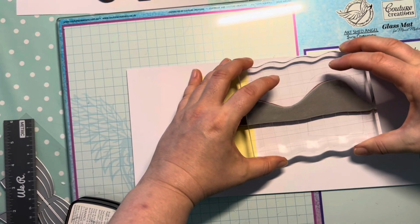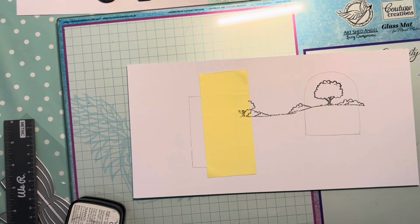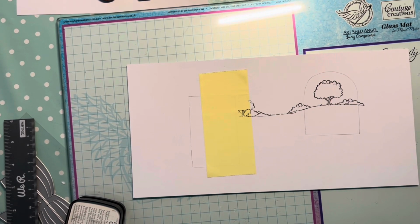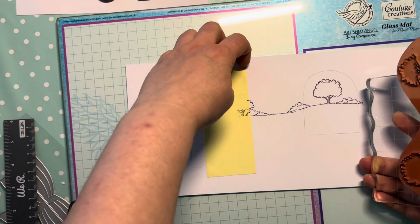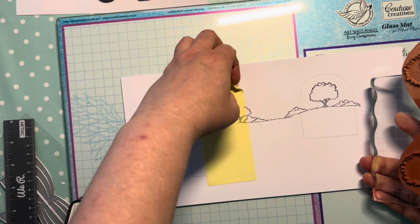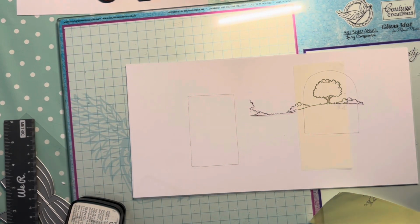Okay. This, maybe it's too high because there's the window. Well, we'll show that. And now I need to mark that off, but I want it to dry a bit first. Okay.